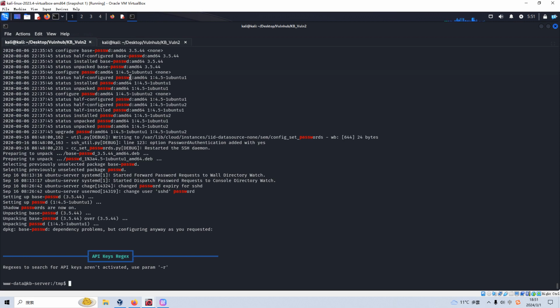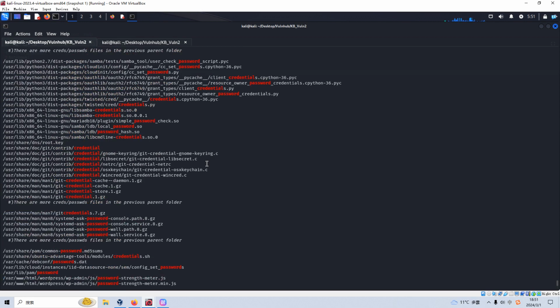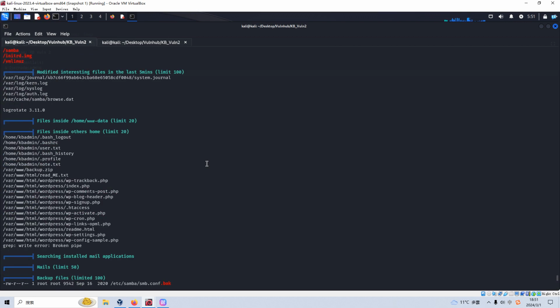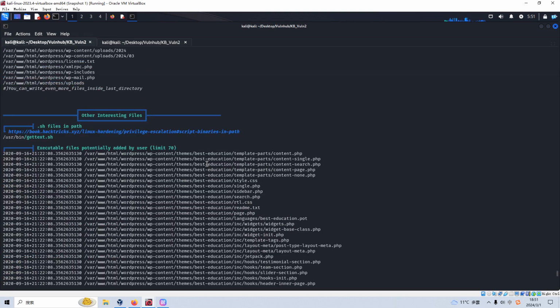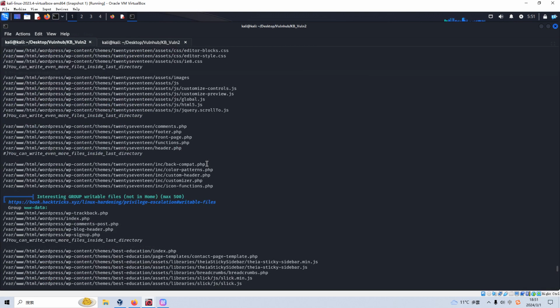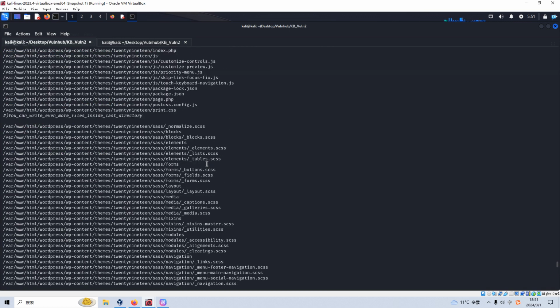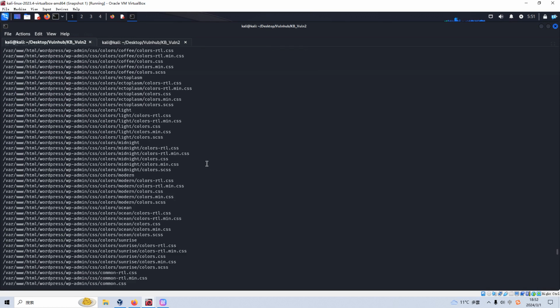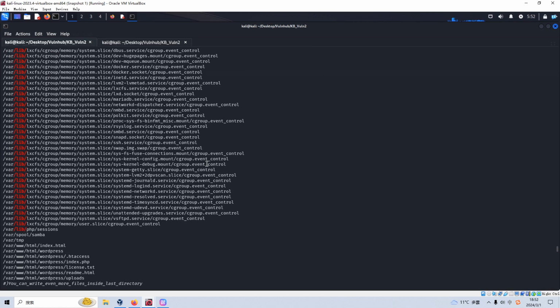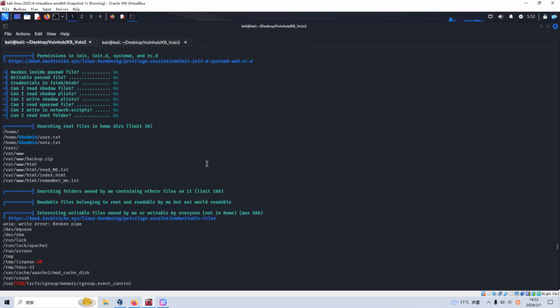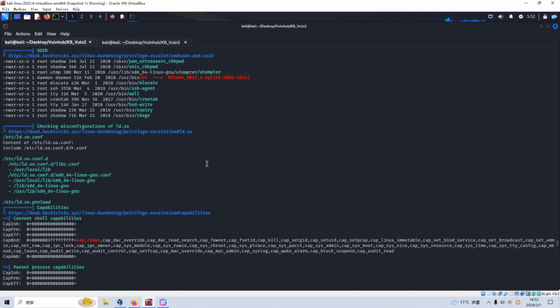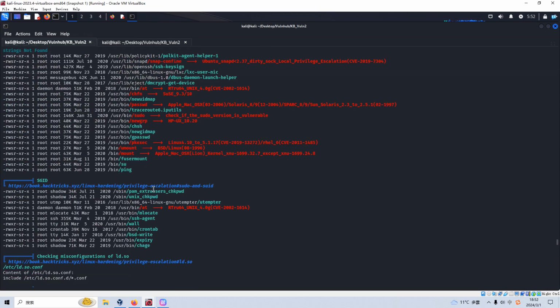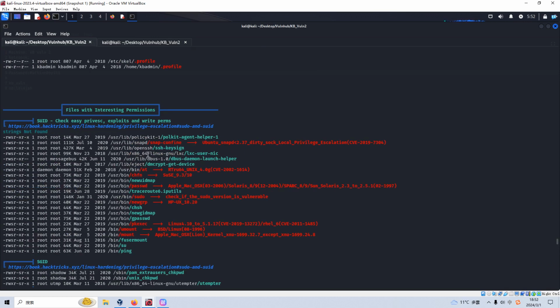As you can see, it's done. Now we need to scroll back to the top to see whether we can find something interesting or vectors. Such information will always be highlighted in yellow and red. Capabilities information, SUID binary information.